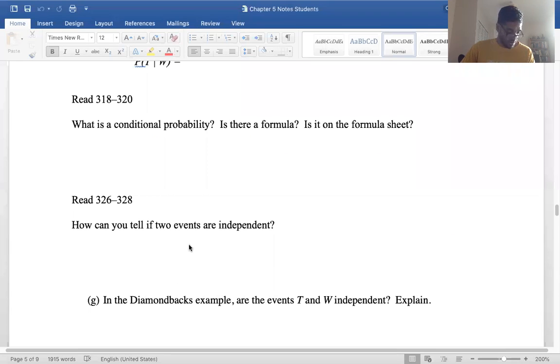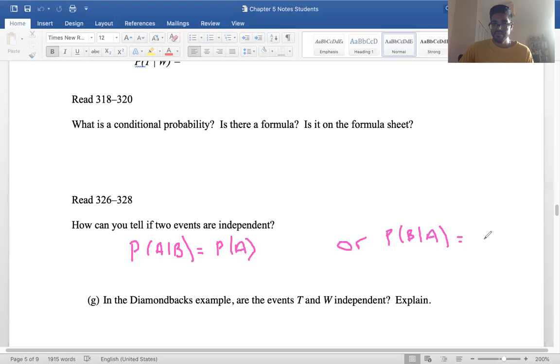And so you can use conditional probability to tell if events are independent. It's kind of a big concept. Here we look at the probability of A given B equal to the probability of A. What you're saying is that when I conditioned on B, it didn't make a difference, and therefore when I do the intersection, it's not going to have an impact on the overall thing. That's basically all you're saying here, and it's the same thing if I flip it around: probability of B given A is equal to the probability of B. If I condition on A, it didn't make a difference, so therefore they are independent.